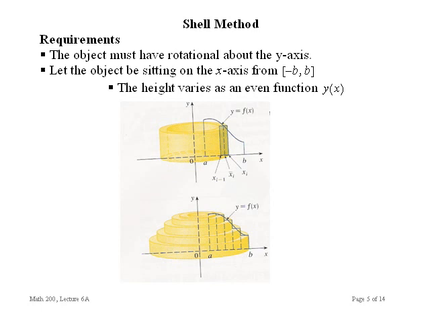Here is the shell method. For the shell method, the object must have rotational symmetry. You center it on the coordinate system so the axis of symmetry is coincident with the y-axis—the object is the same all the way around. Instead of cutting it into slabs, you hollow it out into shells, like a bunch of tall concentric washers put one inside the other. Some are taller, some are shorter, and that makes the shape of the object. You can see the shells going around in a little stair-step fashion, but if you make enough shells, it will gradually become a nice smooth curve like the object had.